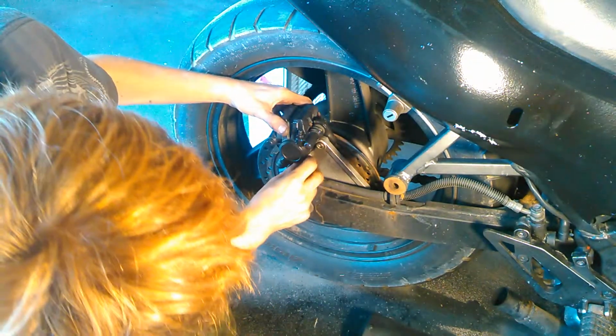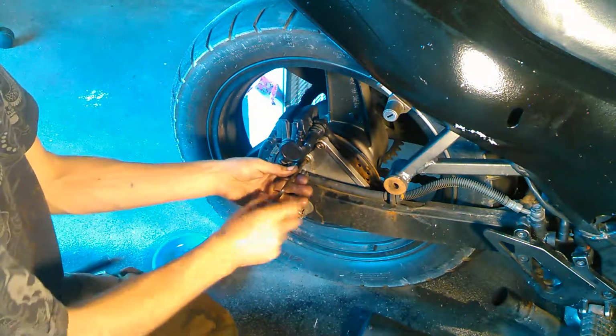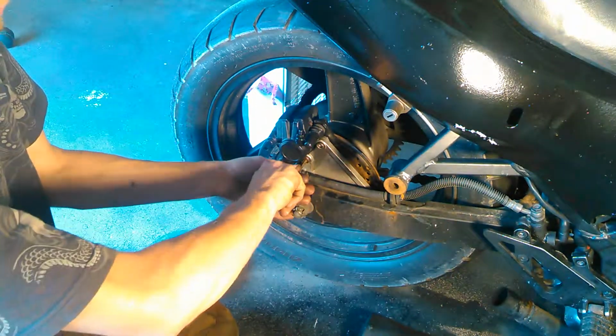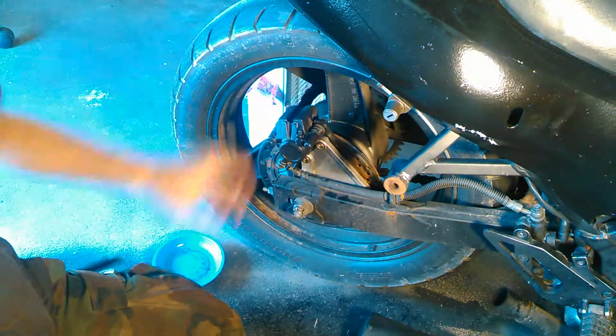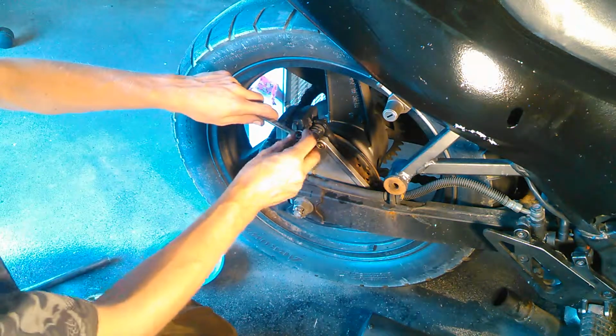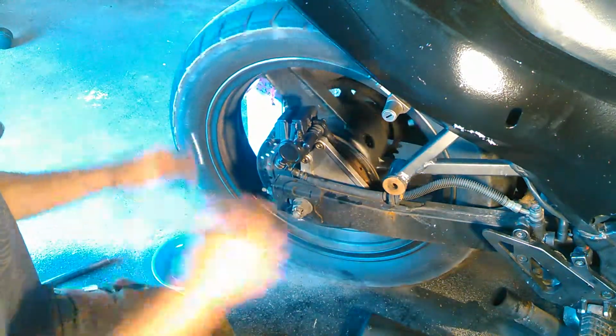But for the purposes of making a short video, I'm going to do that later as soon as I actually get new pads and rotors. And there you go. After you actually bleed the thing, then you got brakes again.